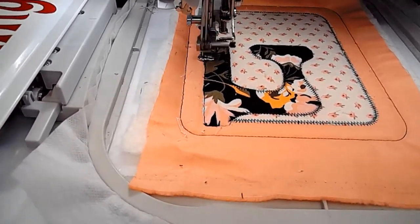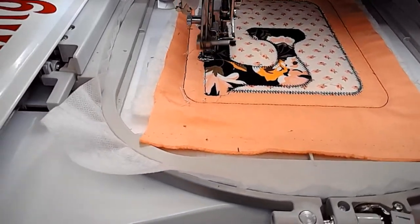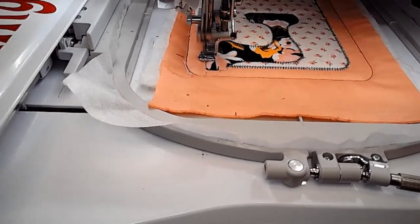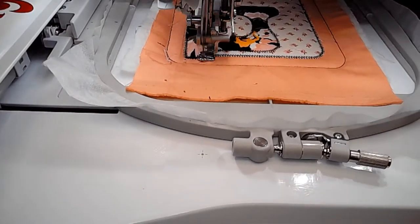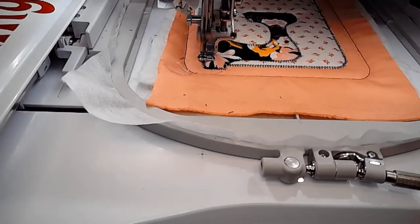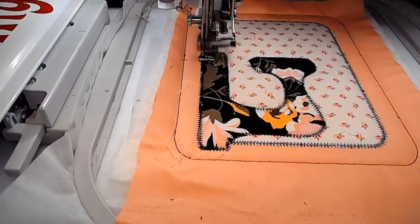It's kind of weird because I always had multi-needle machines. So most people go from single needle of whatever kind to a multi-needle. And me being me, I had to do it backwards. And it was kind of a weird moment when I bought it. I'm like, I don't know about that. But it's worked out. I like it.